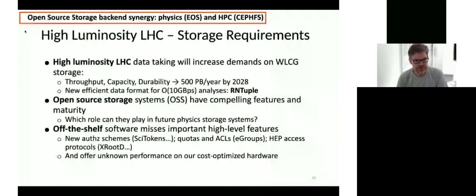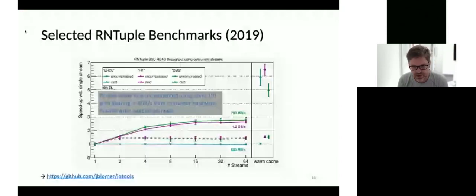Here are some benchmarks showing the speed-up of the new data format RNTuple. The trick with RNTuple is that it's all implemented using libIO_uring — the new IO interface in the Linux kernel avoiding context switches. This plot shows the speed-up achieved with this new format by adding parallel reads: we're getting around 3x speed-ups on cold cache scenarios for different user benchmarks, up to 6x speed-up for warm cache scenarios.